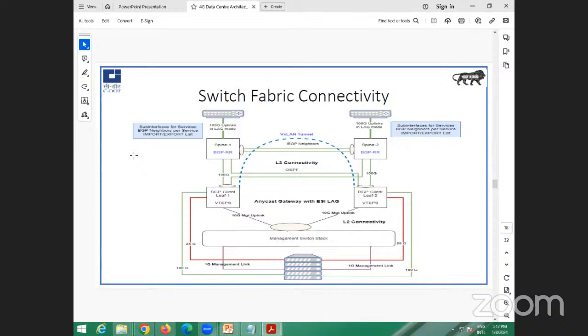And here you can see an anycast gateway with ESI LAG. Servers with the same VLAN and same IP subnet present on one leaf, and if you want the same VLAN to be used at a different leaf, they will have the same gateway. So the L3 gateway is an anycast gateway for all the VLANs with the same IP subnet. With an anycast gateway, any server goes to its nearest gateway, that leaf only. That is why the anycast gateway has been used in this VXLAN topology.